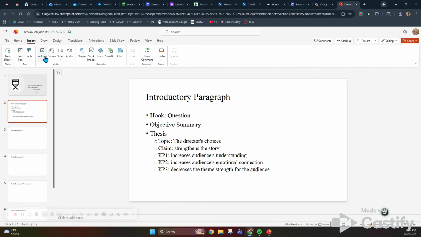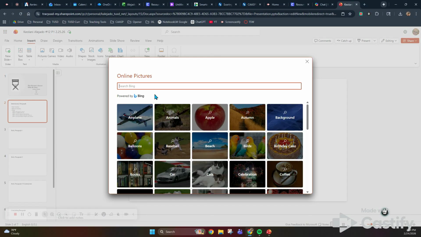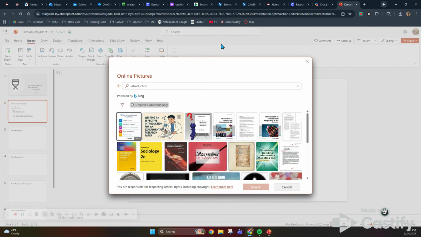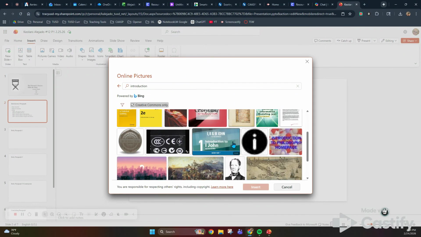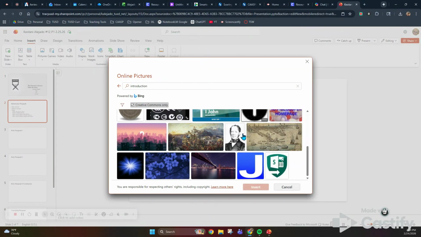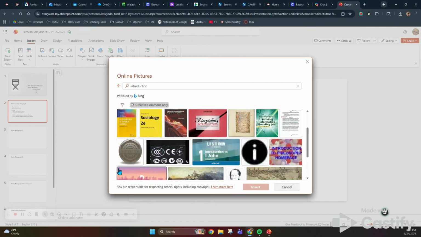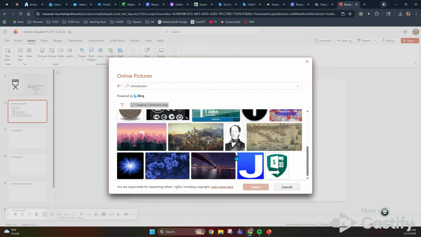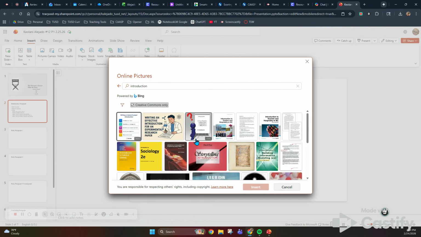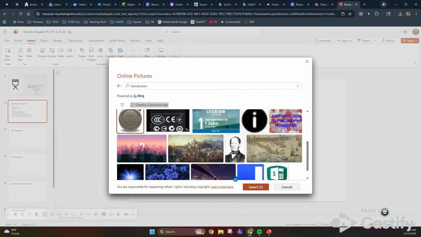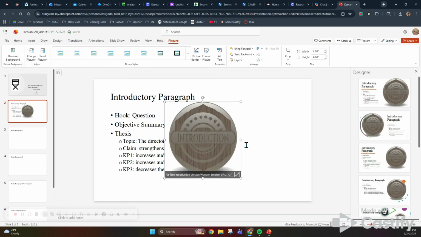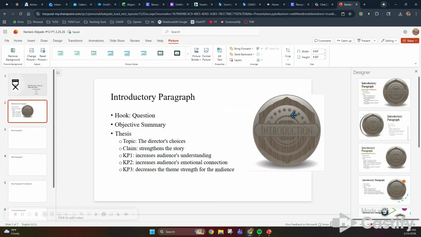So we need to do insert pictures, search on web, introduction, Creative Commons, and then this says introduction. That'll be fine. Let's use this. Insert. It's here. So we're just going to move it over here.